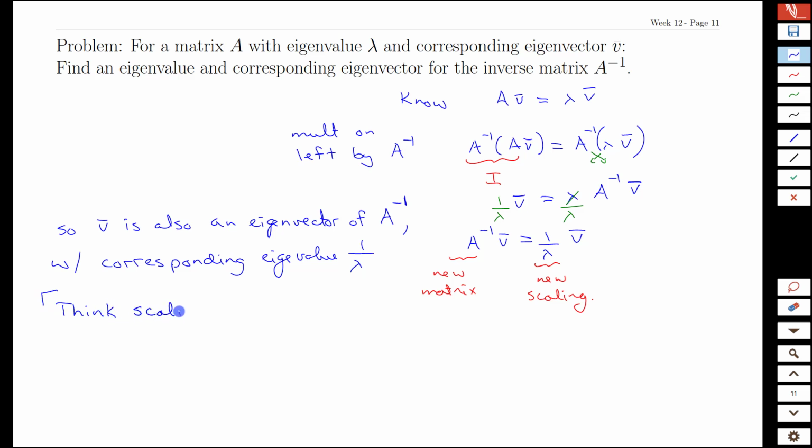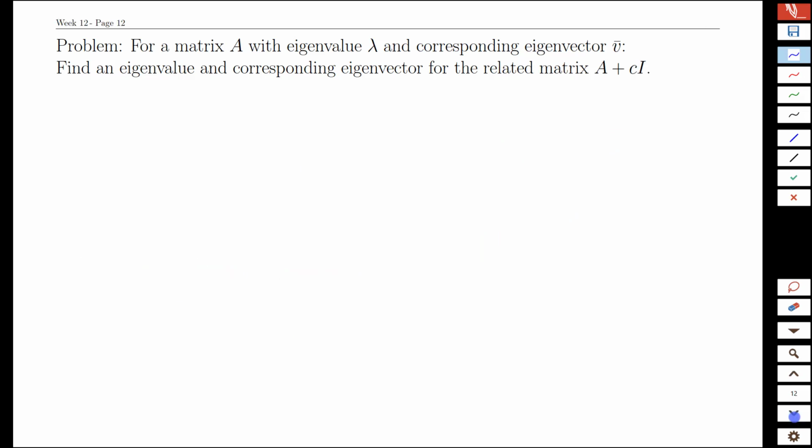If we think about scalings and think about geometries there, A scales the vector v by lambda. Again, that's what we start with, the eigenvalue definition. And A inverse, well, if A, say, scales my vector by 2, if I invert that, I have to undo the transformation on exactly the same place. Well, it's going to scale by 1/2. So in general, we're going to have a scaling by 1 over the original scaling, and that's how we undo transformations. All right, let's do a couple more quick ones in the same vein.